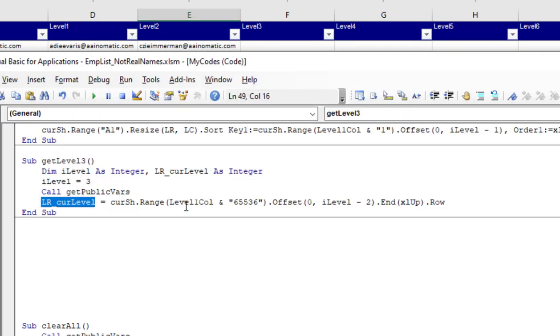The way that I reference it, I take the very far down of level 1 and I offset by 1. And to obtain this 1, move 1 to the right. I use this I level minus 2. And so it's not static, it's dynamic because this will work if we are to run get level 4. If I level equal 4, we minus 2 equal 2. We can also start out at level 1. We will go over 1, 2. And when we run level 4, we do want to find out the last row used for level 3. So this piece of code here will work regardless of what level we are running because it is dynamic.